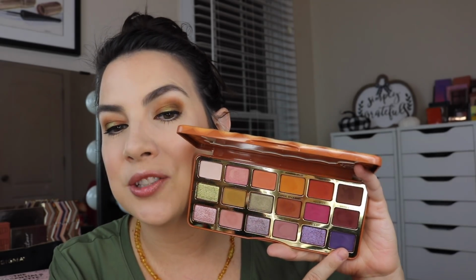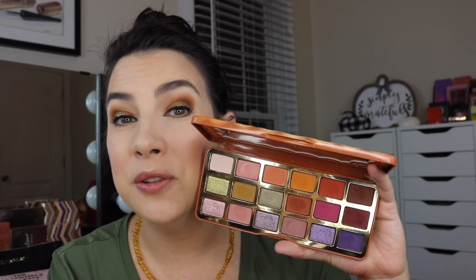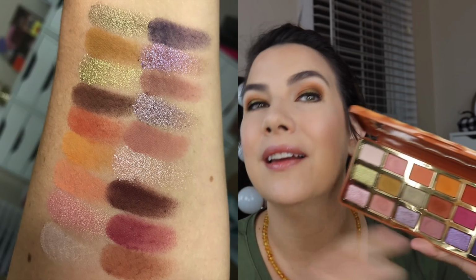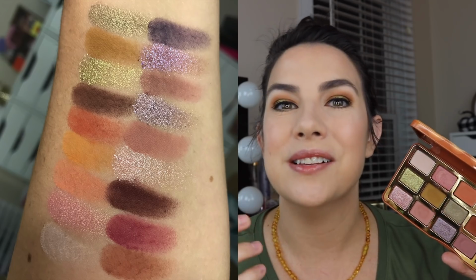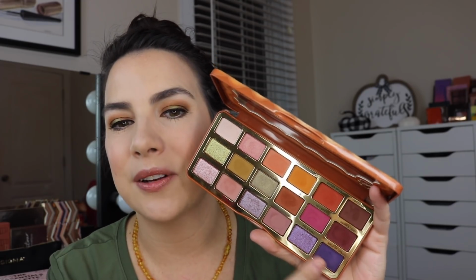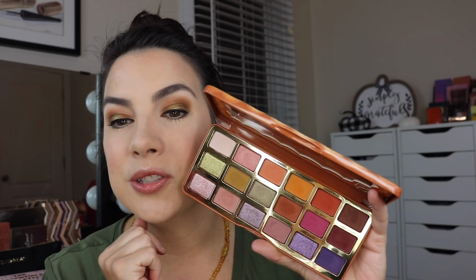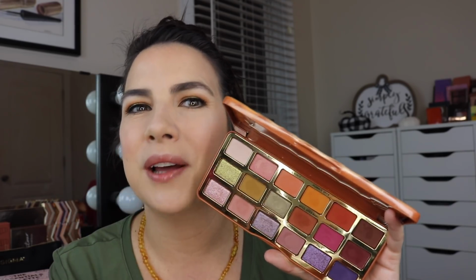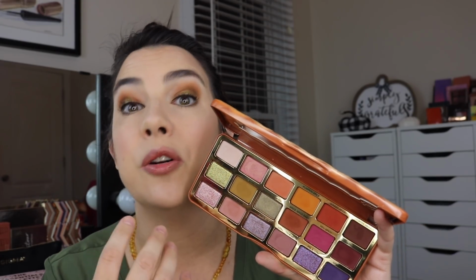I like this dark shade. It's purple with a ton of blue infused, and it really makes me think, if you put together a look and you've got some of this happening in it, that does make me think of the sunset sky. There is an element of coolness in there. It's not just fire in the air. You've got something like this happening out there too. I really do like that yellowish shade. There are pastel shimmery pops in here that make it a bit more unexpected than just bronzes and golds mixing in. So it's kind of a fun palette. It's definitely a lot more random in the color selection compared to some of the other things I've mentioned.